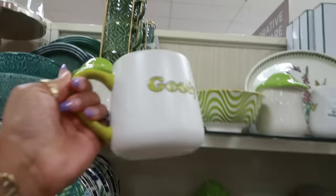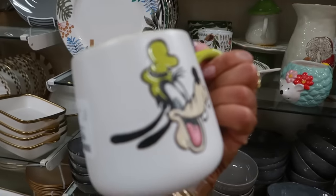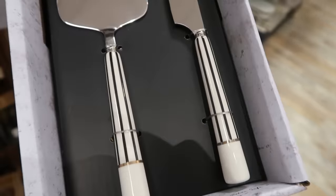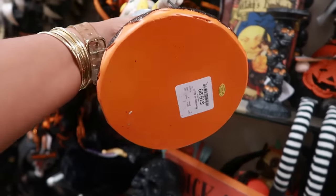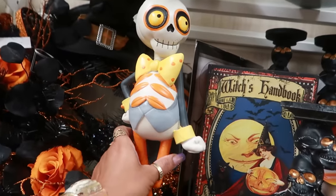The cute little goofy cup right here for seven. Oh, these are nice — a two-piece dessert set with black and white stripes on the handles, those are eight. I kind of like this guy — I think I've seen him last year — seventeen. I almost picked him up and I feel like I want to get him now.